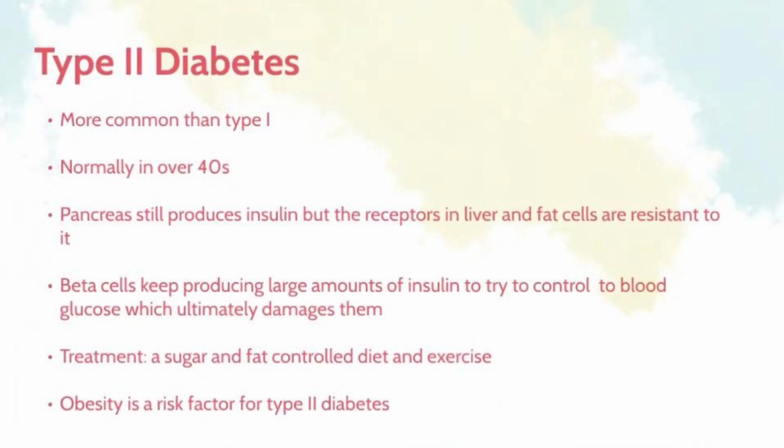A really key thing to remember here is that in people suffering with type 2 diabetes, they are producing insulin, but it's not having an effect on the cells in the body. So this can't be treated very easily with injection of insulin because that isn't the cause of the disease. There is insulin in their body, but the insulin isn't having the effect it should do.